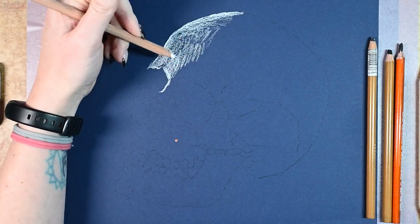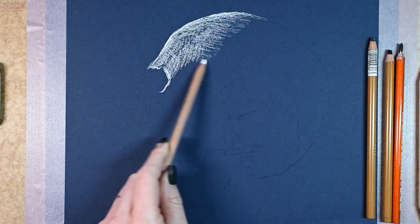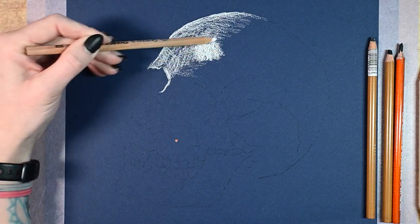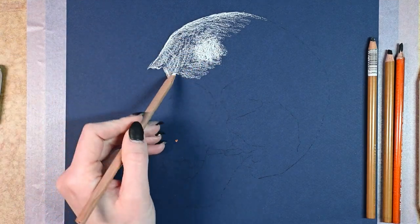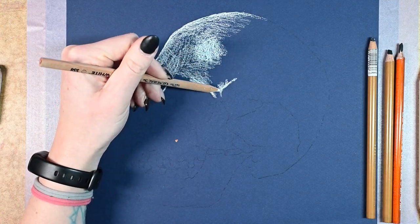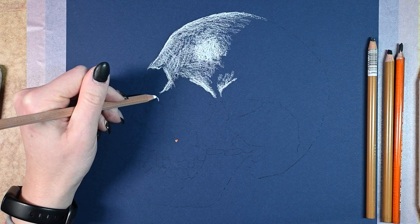And as you're working with your shading, I think it's important to know ahead of time what kind of aesthetic you're really aiming for. Are you trying to have really soft, smooth blended marks? Do you want more of a hatched piece? Do you want more expressive marks? I'm going to be aiming for more of a highly blended look on this piece at least.